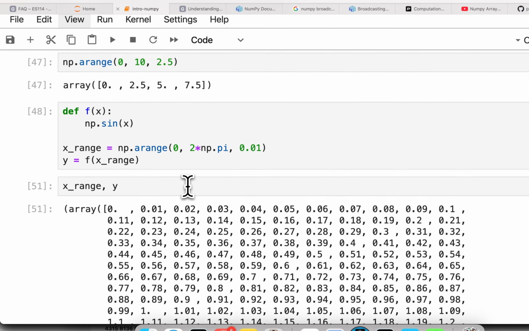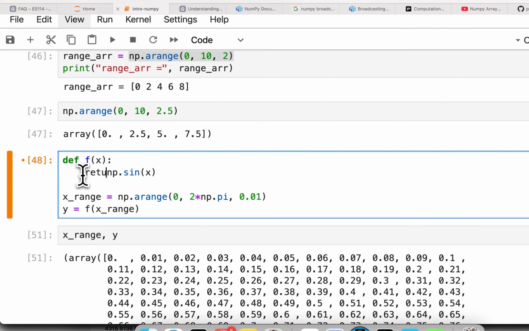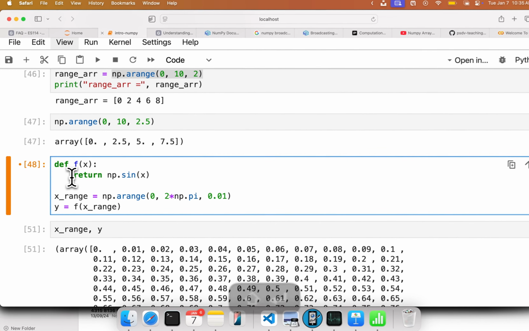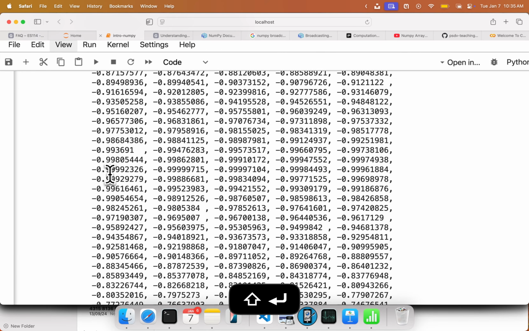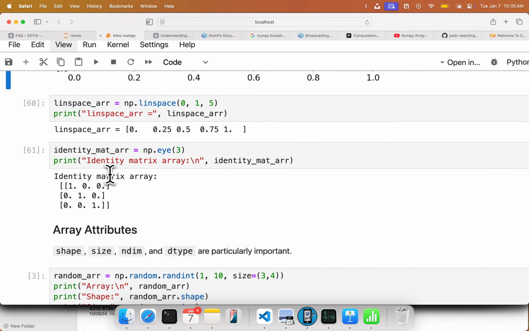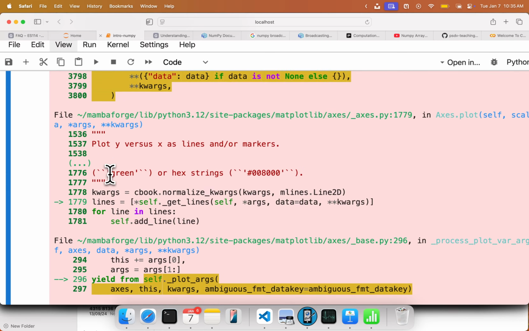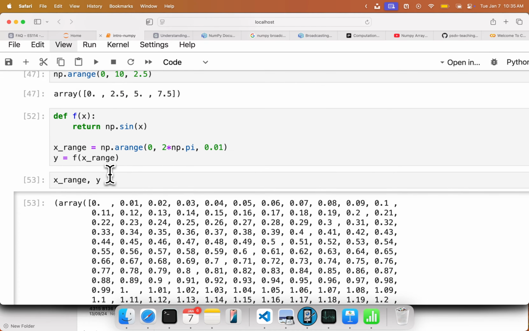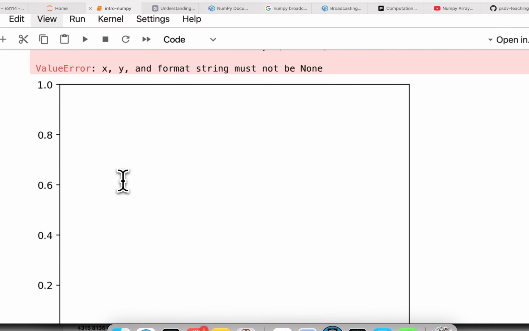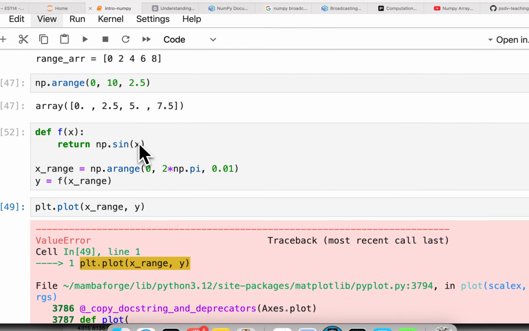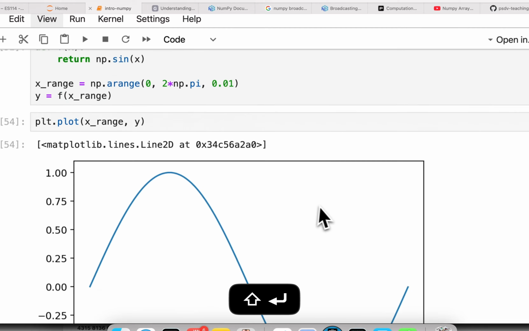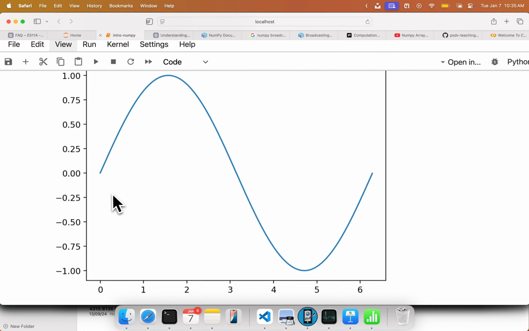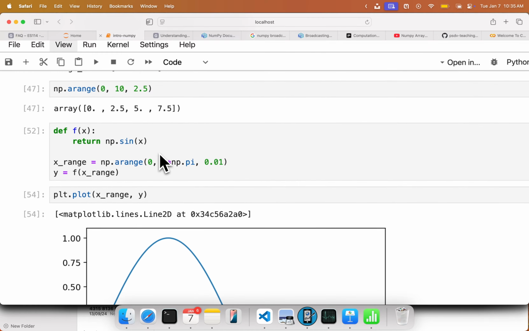Y is None, because I was not returning anything in the function. Now both of these are correct. This is to show you how you can go about debugging. And now if I were to plot this, you can see the sine function plotted from 0 through 2 pi, where the gaps that you're seeing are 0.01.